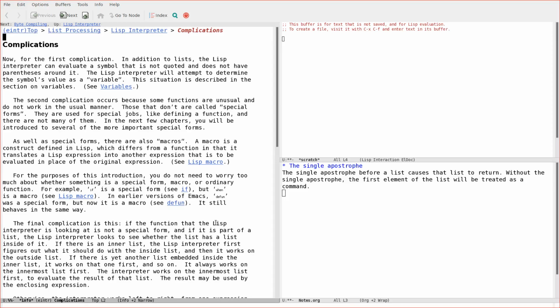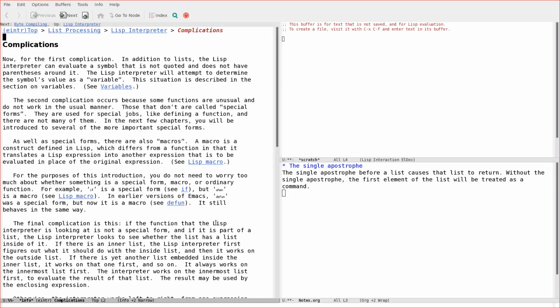As well as special forms, there are also macros. A macro is a construct defined in Lisp, which differs from a function in that it translates a Lisp expression into another expression that is to be evaluated in place of the original expression.